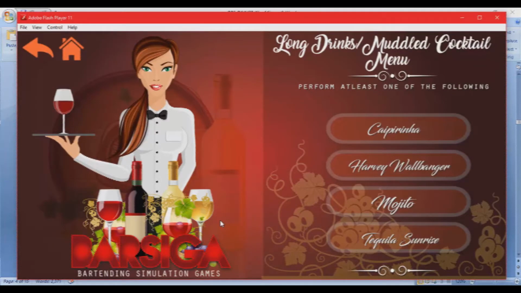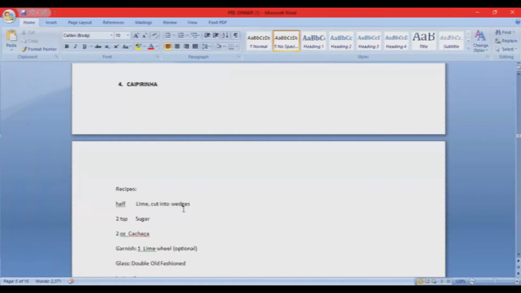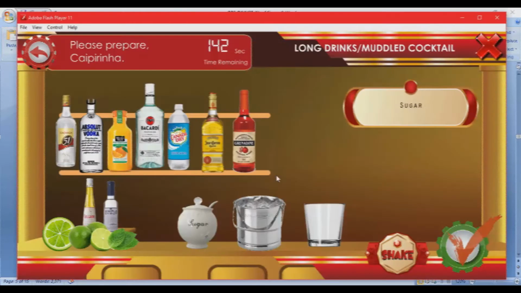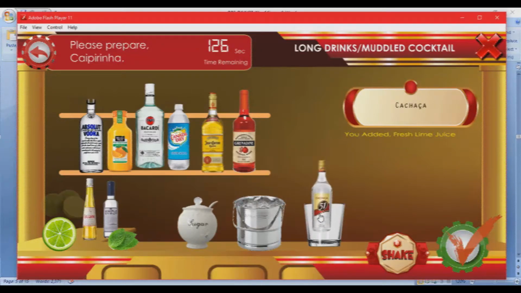On this stage, you should prepare at least 1 muddled cocktail. Let's try caipirinha. The caipirinha recipe includes lime, sugar, and cachaca. Just add the lime. The cachaca.